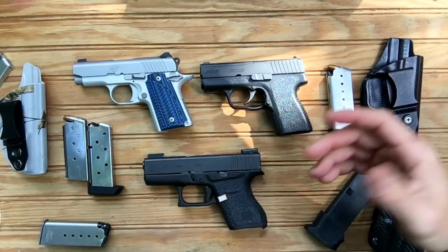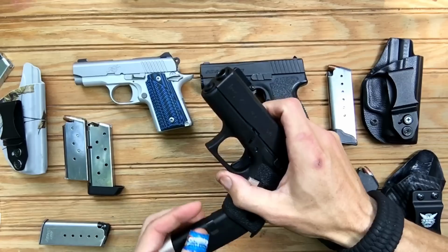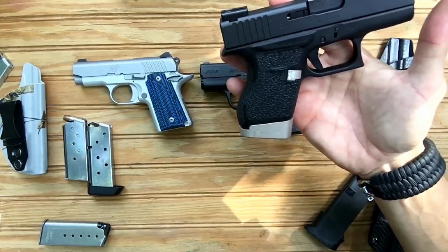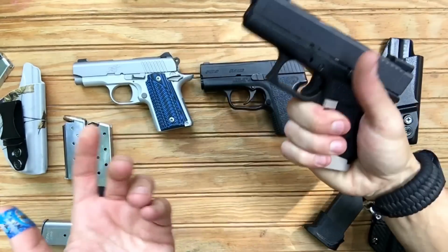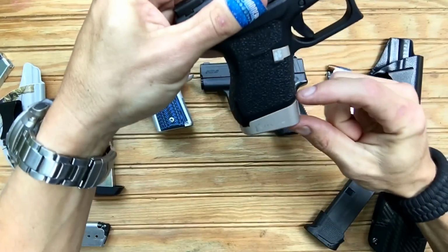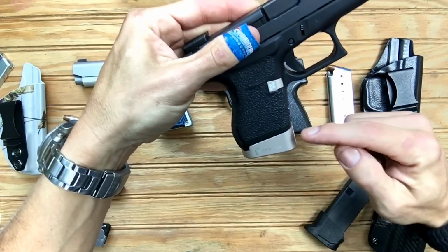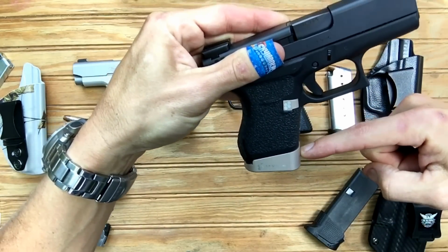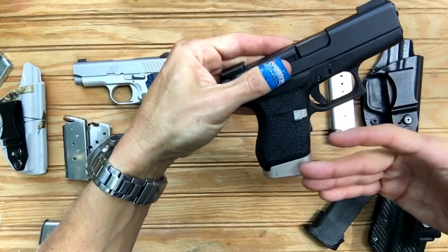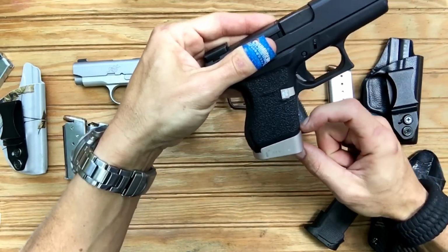Guys, I want to just tell you, I've owned the Terran Tactical, as you know. I do prefer the Terran Tactical over the Hive +1, not because of the looks. It looks great, gives you a lot of purchase, all of that stuff. Functions at the range fine. It's just, look how long that is for a +1. The Terran Tactical came up to here. And in your concealed carry, what's the part that sticks out the most? Your grip. So this is almost like a +2 for Terran Tactical.